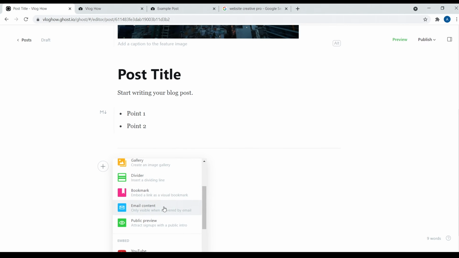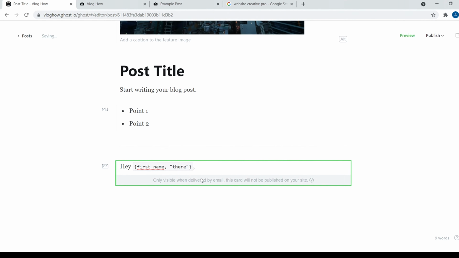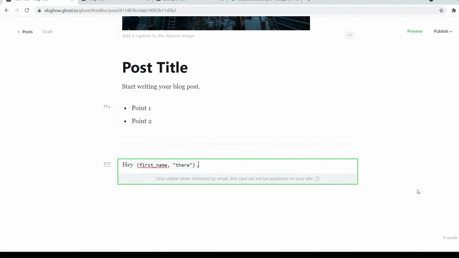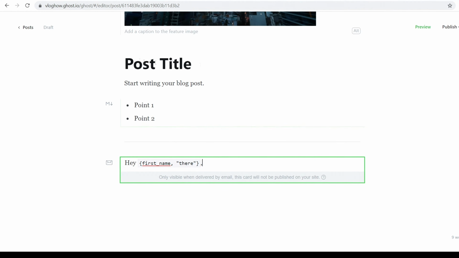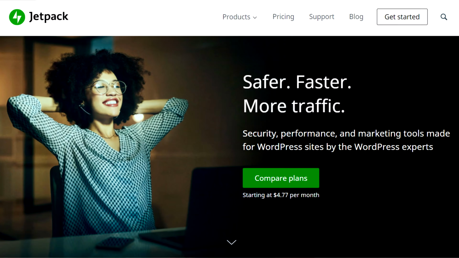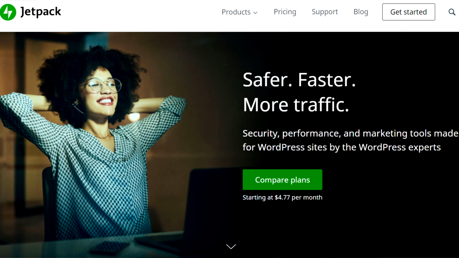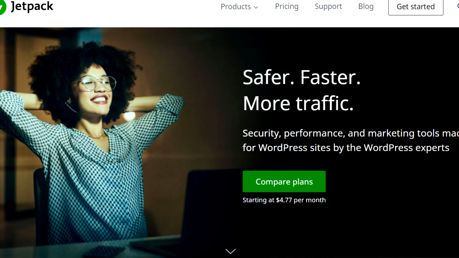Email marketing. This is a massive difference between these two content management systems. Ghost uses something called Mailgun, and the way Ghost works is that you're supposed to blog with it, and then you can hide content within your blog posts, and then when you send those blog posts out to your email list, which you can choose to do or not do, which is why Ghost is a little bit better than, say, WordPress.com that I mentioned in the beginning because of Jetpack. Jetpack just sends everything out and you have no control. With Ghost, you absolutely have control over the way your emails look and feel. You can change the design, etc.